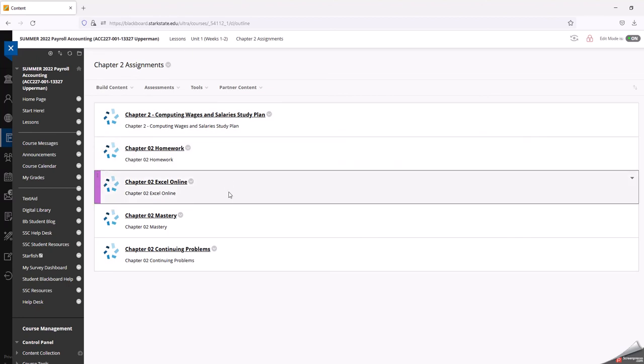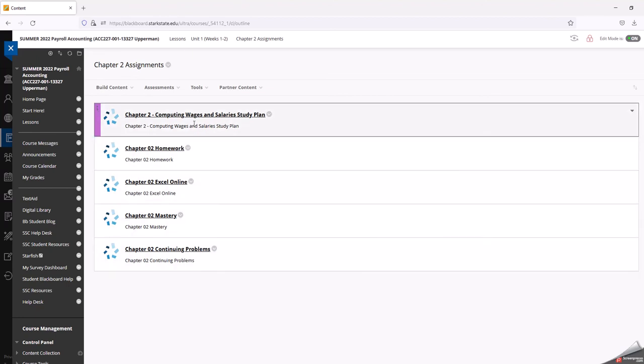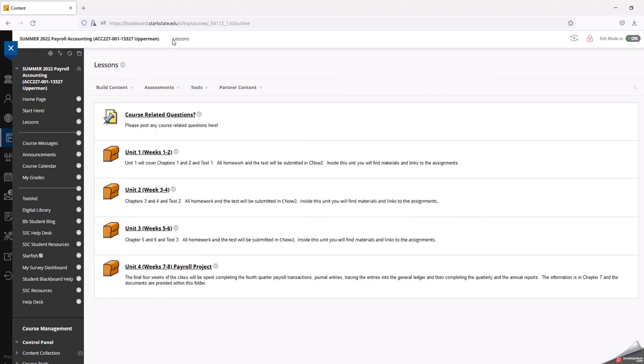There'll be all these different categories of homework. Chapter 1, because it's more the laws and not computations, is a little bit different. So then you can expect that in each one of these Unit 1, 2, and 3 to be set up that same way, where you have chapter materials and you have chapter assignments.